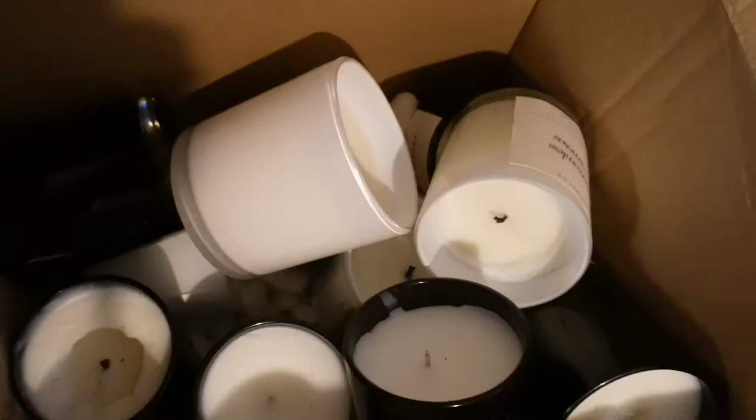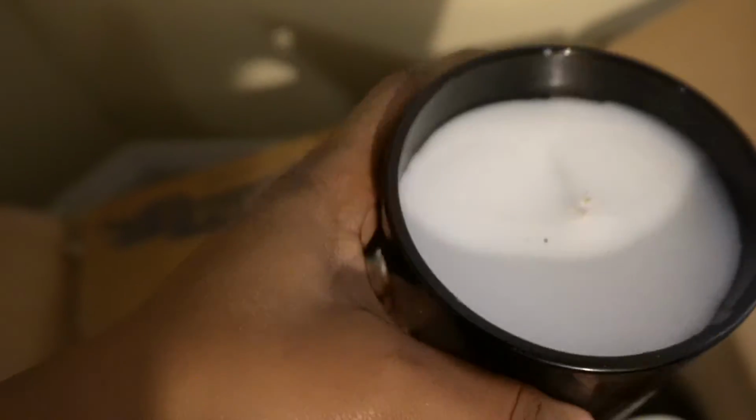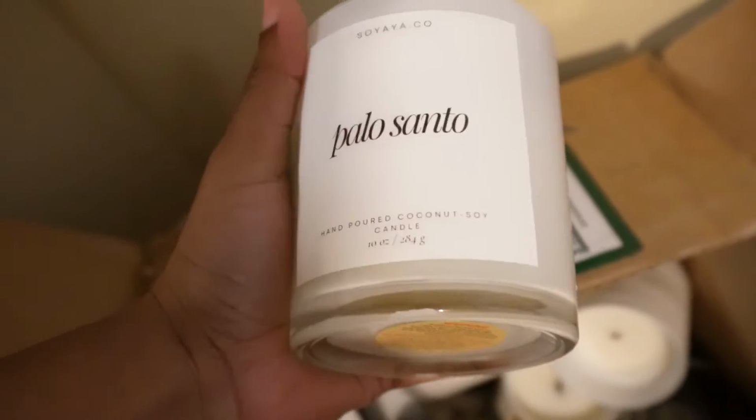Made our way downstairs, and this is my area, so y'all can see me. Okay, cool. This is my area where I clean all the candle vessels, because I can't really do that upstairs. There's not a big enough sink to do that. You guys, it's about 60 candles that need to be melted down. These are the candles, and as you can see, these are just candles that I ended up not using. Like this one is from Midwest. I have this box, and we're gonna get started on melting these candles, baby.